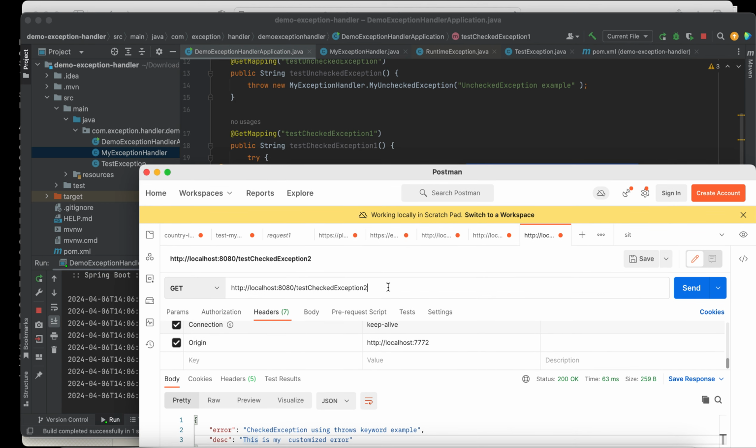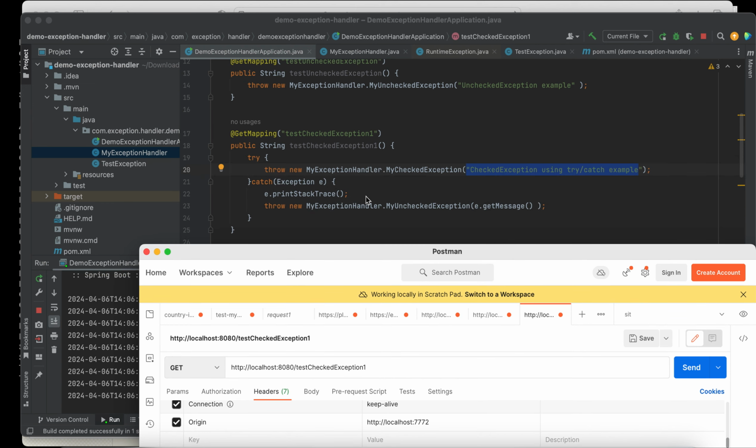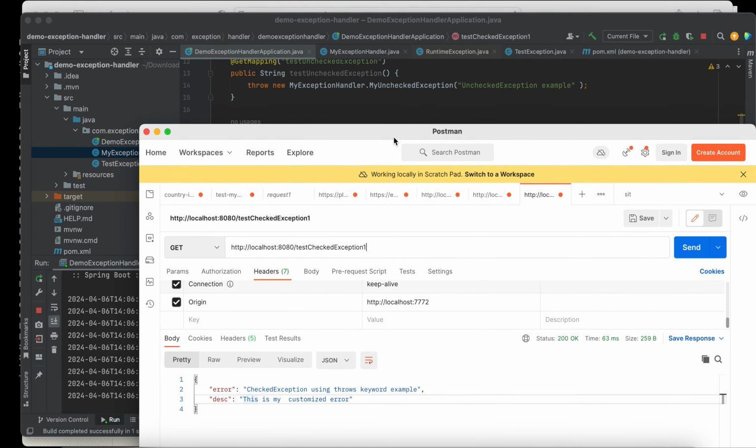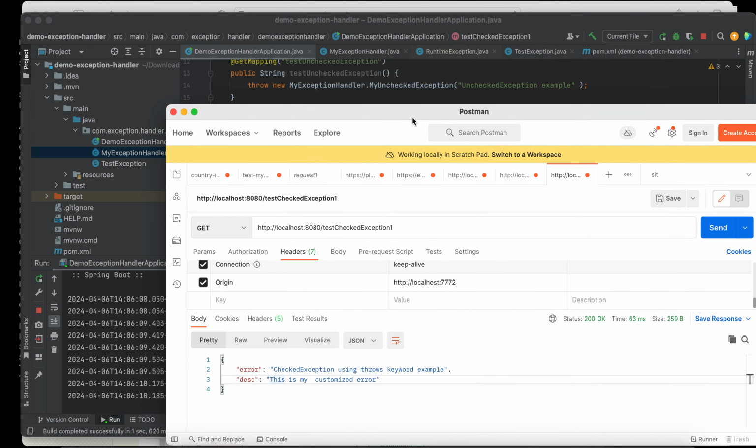So you change this one, test check exception. When we hit this endpoint, we throw this check exception, and using try catch we handle it. When we catch this exception, we throw an unchecked exception for us to get the error message in our consumer or client.